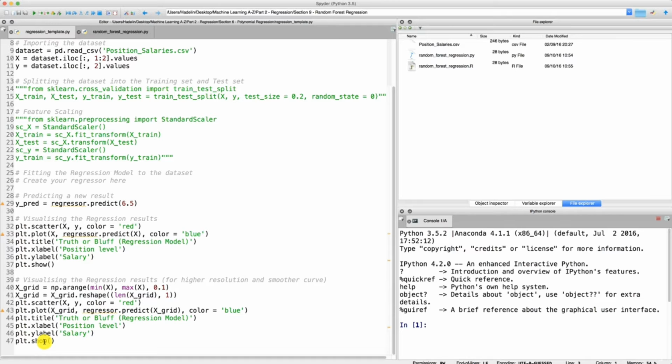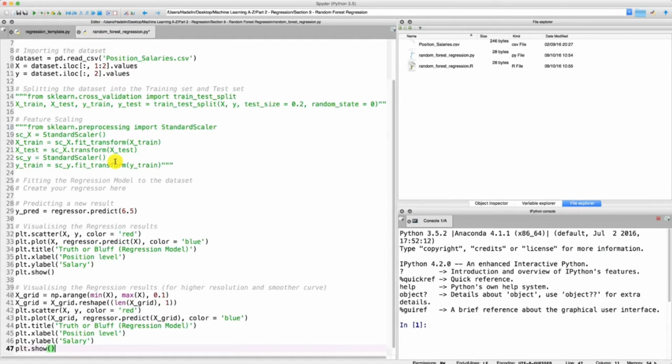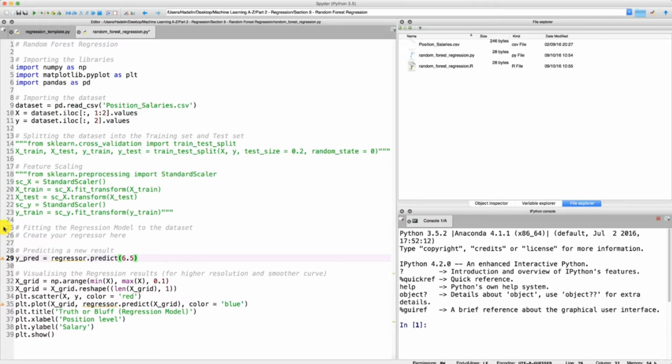So we will take this code section here to visualize the regression results. Okay, so I'm going to copy everything, copy, paste it here, and then I'm just going to remove this section because it is not appropriate for our model. So you already have a hint, and you might guess what we will obtain in terms of fitting curve and prediction.